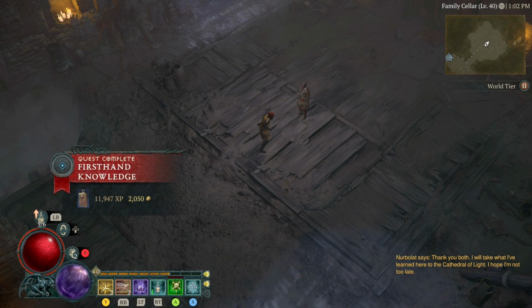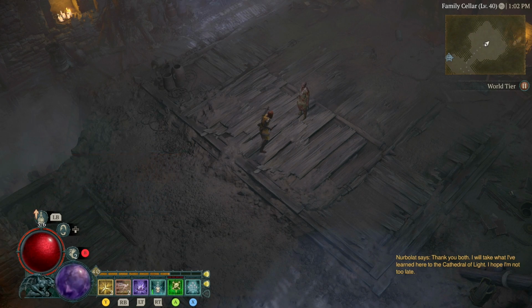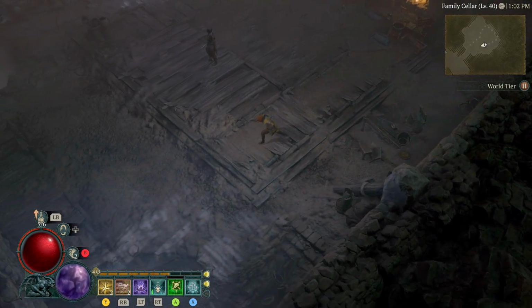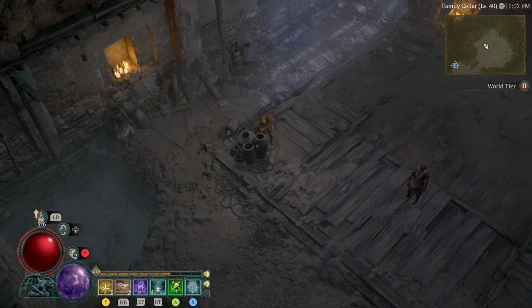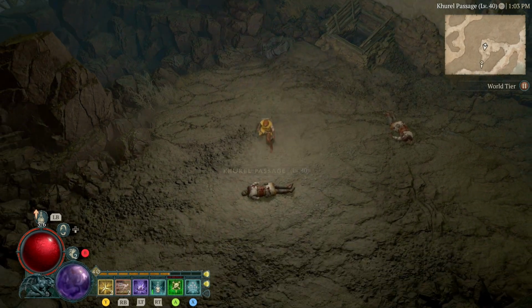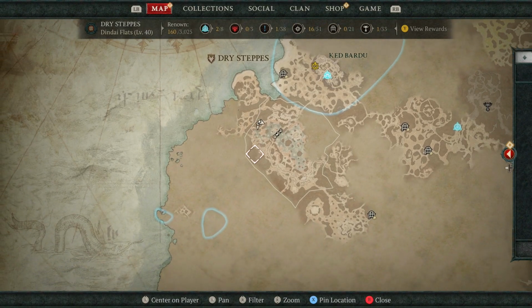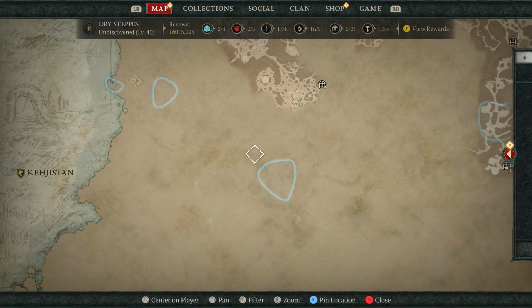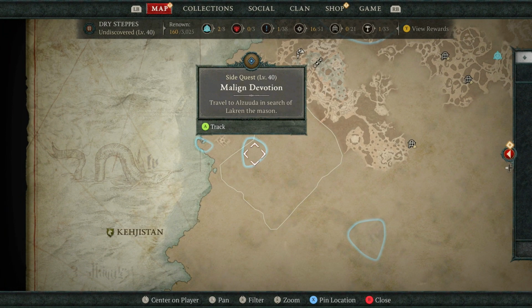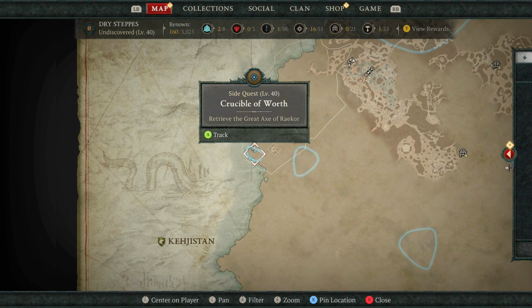Plus 30, nice. 11,000 XP. Yeah, we're getting decent XP for these as well, which I'm also forgetting, by the way. It is done. Well, we seem to have gone way back from where we were actually heading to. Malign devotion. Or Crucible's worth.